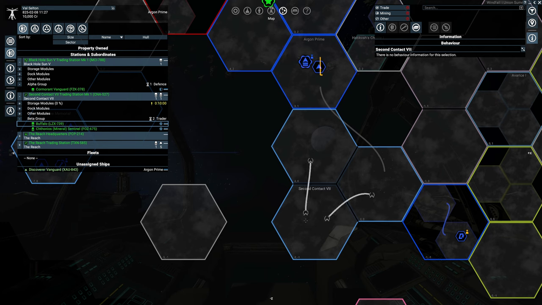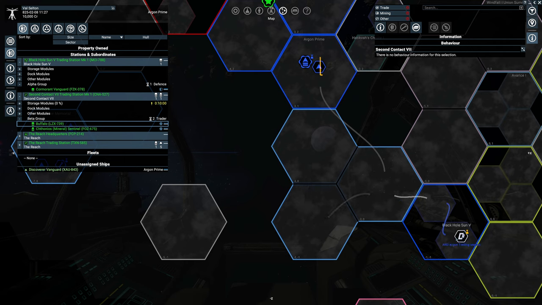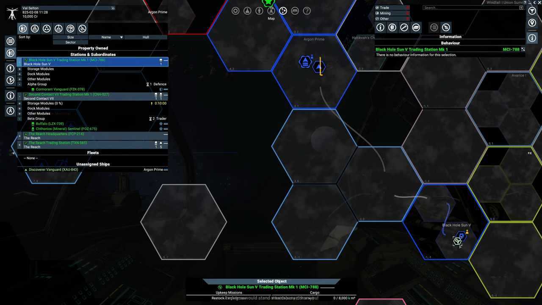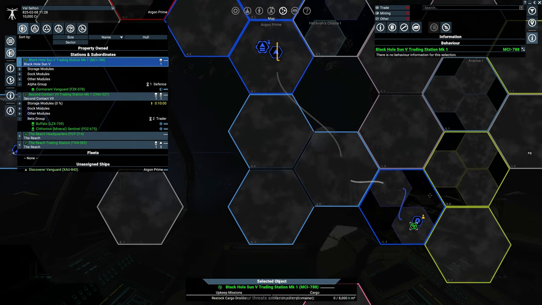It's then going to sell it to everything in here, for anybody who's in here, any AI that picks up resources as they go past, and also another ship may bring it out into here, or into here, or into here. So you can see how it then expands your availability and it stops you relying on one ship trying to do long journeys and long distances. As you start to build more and more of these stations, you see I've got one in Black Hole Sun as well, that will then unlock all of this.